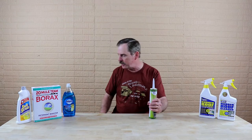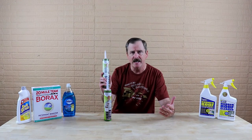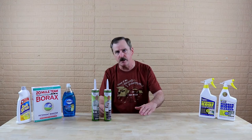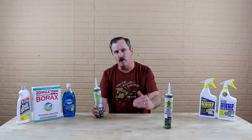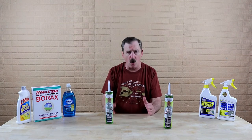Let's talk about the sealants you're going to be using on the roof. On your Dicor roof — meaning your rubber roof — make sure you get the proper sealant. You cannot just go run to Home Depot and pick up any sealant; you've got to make sure you have a Dicor-authorized sealant. There are two different types you'll be dealing with. If you're sealing where the rubber meets the fiberglass, whether on top of the roof, down the side, or down the front, use what they call a non-leveling, non-sag sealant — it'll say so right on the label. These sealants come in multiple colors to match your unit. If you're sealing on the flat roof on top, use a self-leveling sealant, which you can just apply and it will self-level.